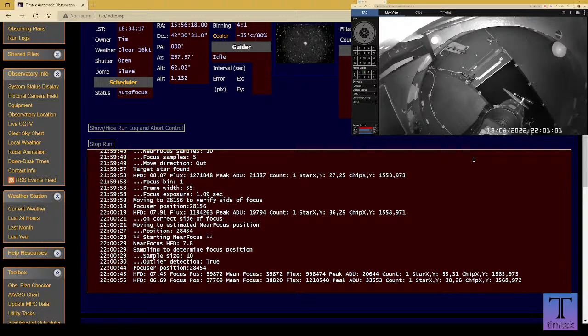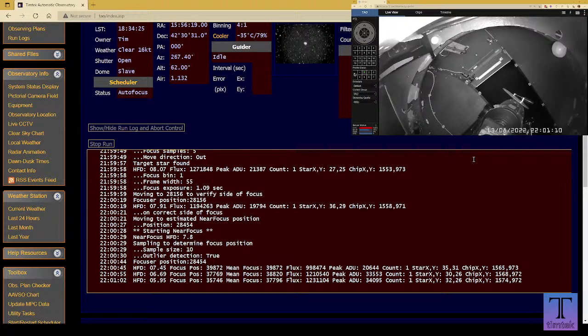So it will now take several samples, and every time it takes an image, it will predict the best focus position based on training data that's been captured earlier.